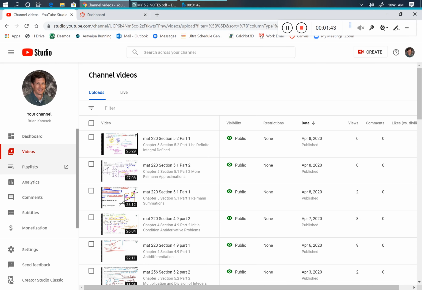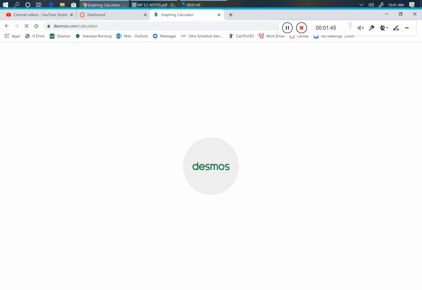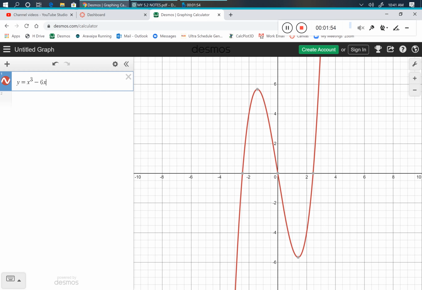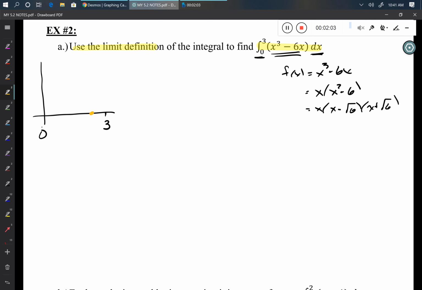I'm going to actually go over here and go to Desmos and see what this thing looks like. So y equals x raised to the third minus 6x. And it looks like we are going to be graphing something that is going to be below the x-axis on a big chunk of this interval. So we've got a graph that's coming through like this and going back up. And of course it goes off that way. And our job is going to be to find the value of the definite integral, but our function is sometimes above and sometimes below. Well, this is going to be interesting.